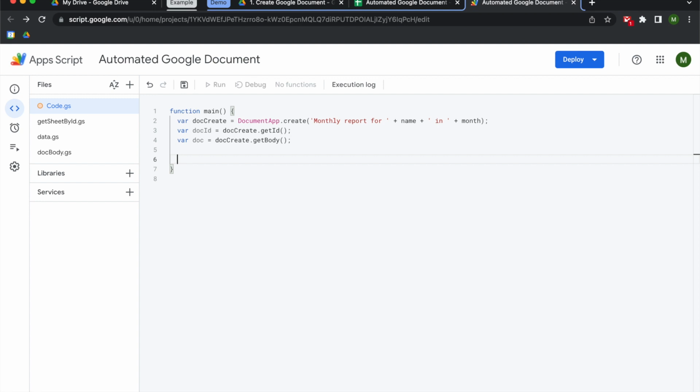So, you open up a document, you start typing in it, you hit enter, you are creating paragraphs. If you add a list, it's just automatically inserting a list for you. If you paste in an image, it's automatically pasting the image in. So in order to script that stuff, we have to access the body, and we need to access the item. And we need to tell the document what item we want to insert it at. So we start at 0, then we go to 1, then 2, then 3, then 4, and that's how the computer knows how to structure the document.